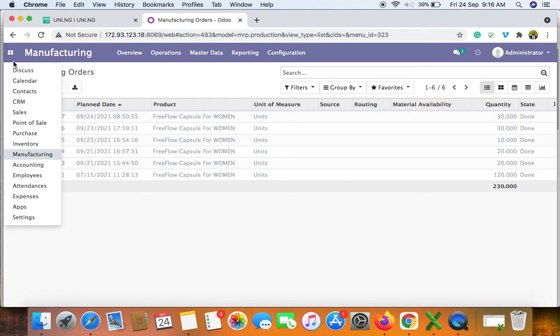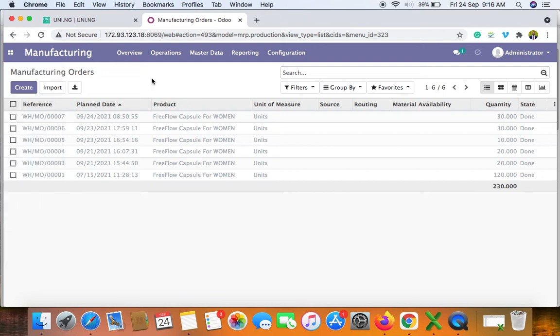So how do you manage your waste, scraps, and spoiled raw materials, and as a matter of fact, scrap and spoiled finished products, using Odoo 13? We have two levels of managing waste and damaged materials. There's damaged raw material during the course of production, and in some cases damaged finished product, and also damaged finished product from the warehouse. So let's start by creating a manufacturing order.